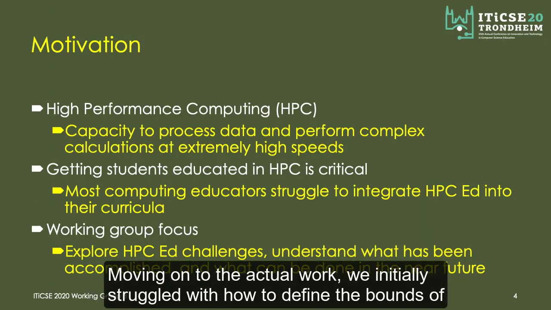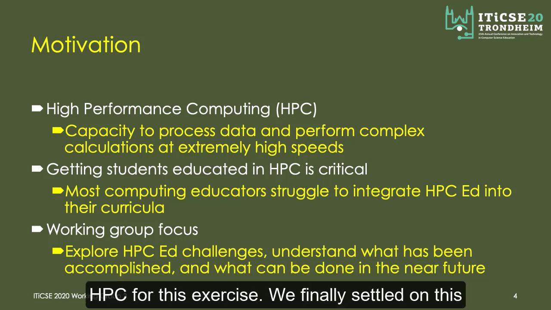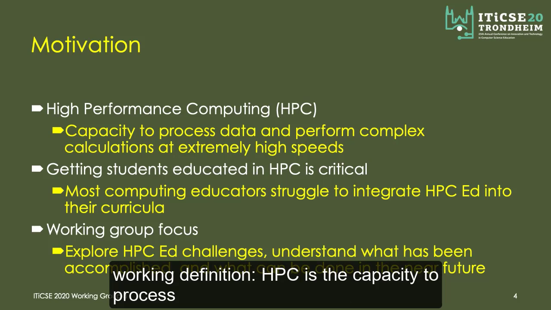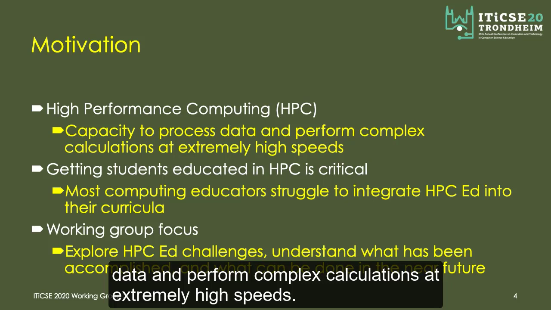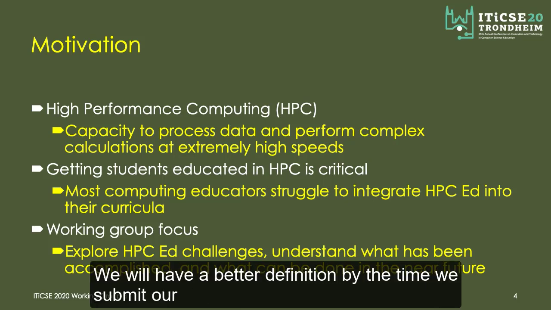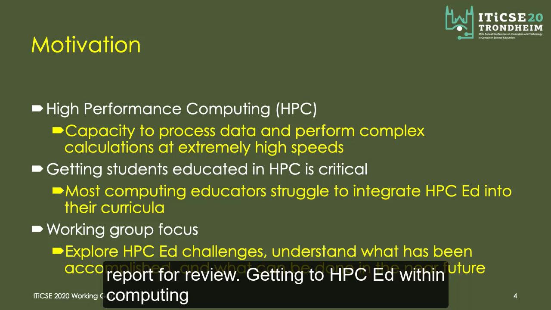Moving on to the actual work, we initially struggled with how to define the bounds of HPC for this exercise. We finally settled on this working definition. HPC is the capacity to process data and perform complex calculations at extremely high speeds. We will have a better definition by the time we submit our report for review.